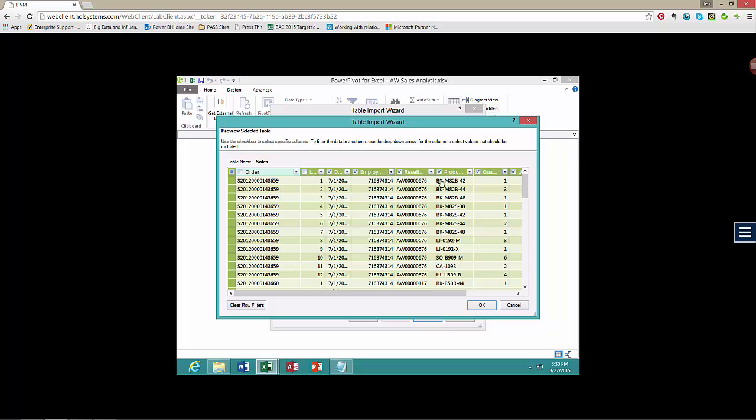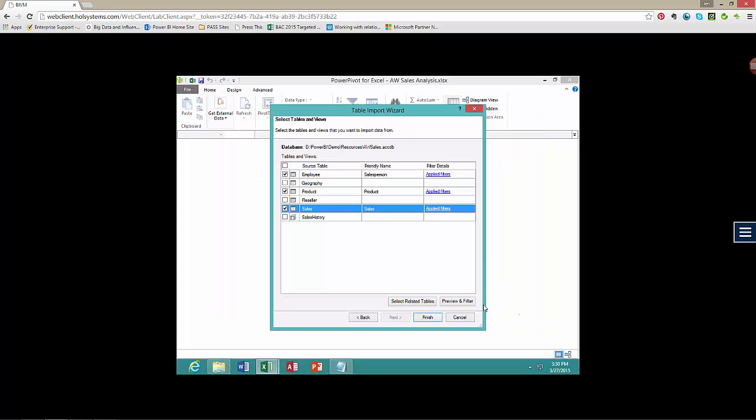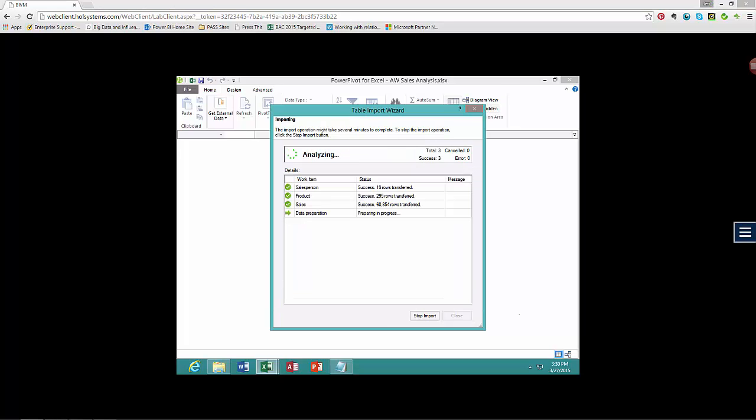And we don't want unit cost either. And it's at the end. Now we click OK, and to finish this, we complete the wizard by pressing the Finish button. So now the tables have been added and the data is now loaded into the data model.